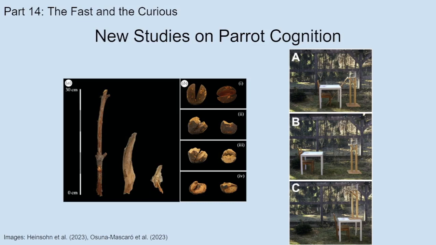As for the figure on the right here, there was yet another study coming out of researchers studying a species called the tannenbar corella, also called the Goffin's cockatoo. We have talked a lot about the tannenbar corella, not just in the episode but also in our updates specials for the series, because it is one of the main parrot species that have been studied regarding tool use. We know that tannenbar corellas are capable of all kinds of remarkable means of tool use, not only using tools, but also making different tools for different purposes, understanding what different tools are for, and also what sequence to use different tools in, all that jazz.